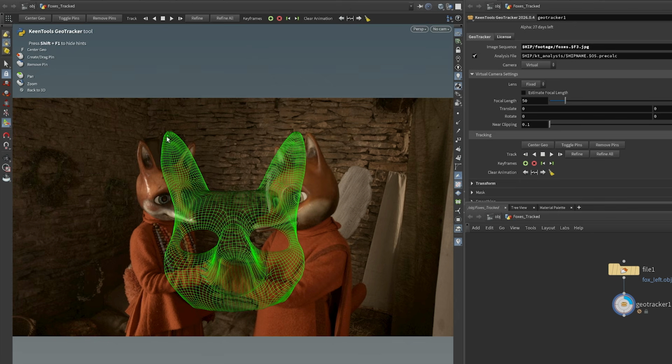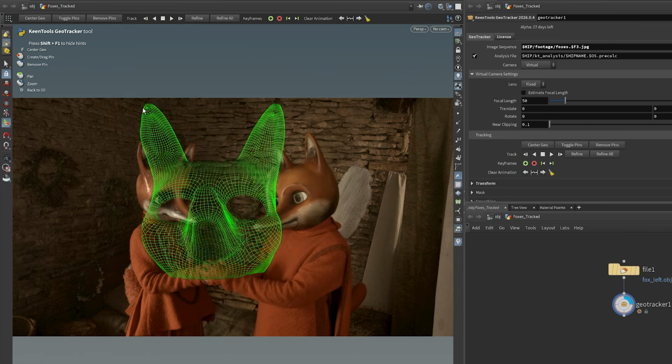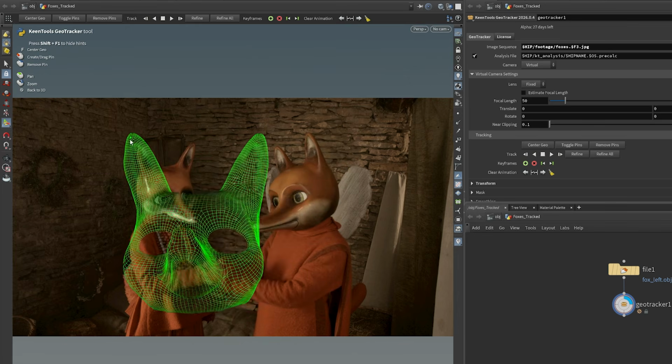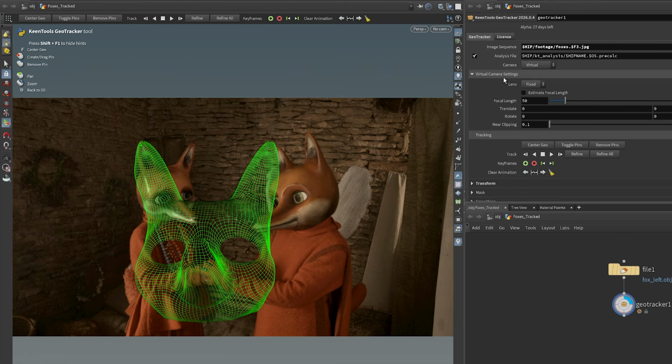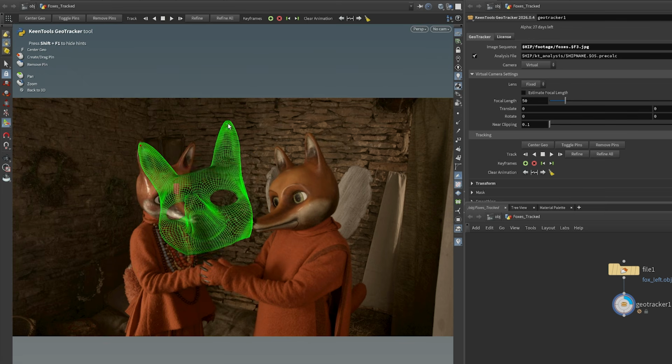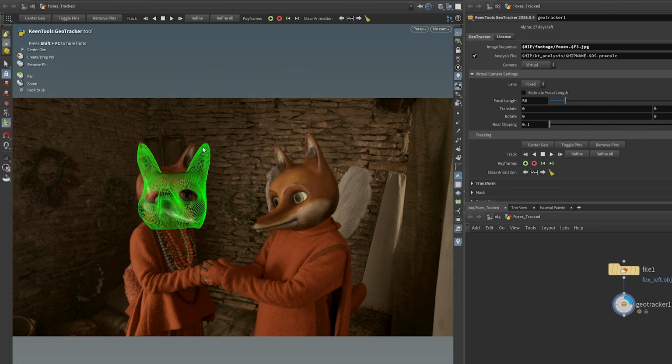Now, this first pin is going to allow us to be in 2D screen space. When I move this around, we are moving the actual object in 2D screen space, and that is relative to our virtual camera. I can just try to line that up right there. When I create a second pin, I now can do rotation and scale in that same 2D screen space. And I can align that up. And if I put a third pin on here, we can now deal with 3D rotations. And we can align this as well. We can also see that these pins are now red and this one is green. That is just showing you the currently active pin that you're working on.